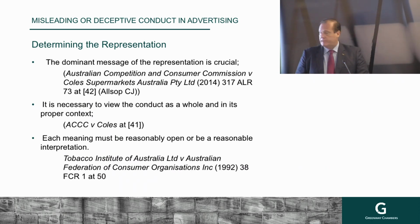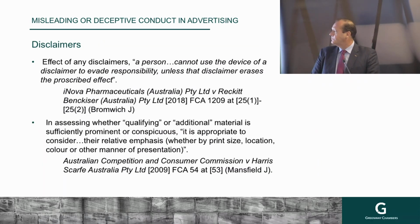So essentially, as concerns disclaimers, what you have to do is essentially look at the size. It does get down to assessments of how big the writing is and analysing what font the main message is in compared to what font the disclaimer is in, whether or not a consumer is likely to even make reference to the disclaimer, whether the disclaimer is on the same page or at the end. I mean, you hear those advertisements on radio with the very fast speaking people saying about terms and conditions and the like. It's the same kind of principles there. But essentially the question is, what is the message as a whole? What is being conveyed by this advertisement?